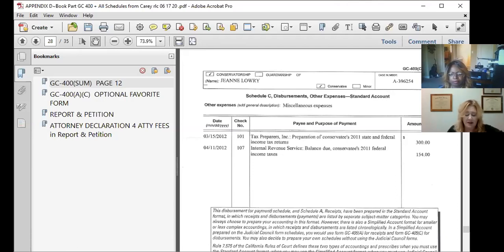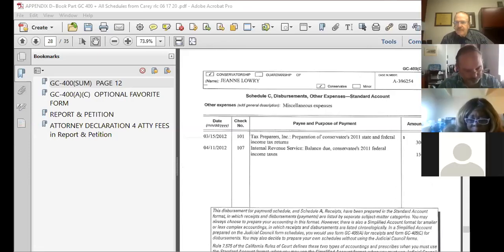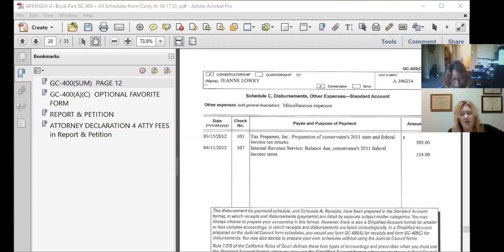Some other ideas of expenses would be household repairs. So if the refrigerator needed repair, the heater, the air conditioner, any microwave, car repair, anything that needs repair, you could put repairs there. Another thing to really use this section for would be recreation and leisure. And again, we're in COVID, so this changes a little bit, but say they liked going to the movies, or say they go to the casino once a week, or bingo, with their friends, and that's a recreation. So you would put the totals there.